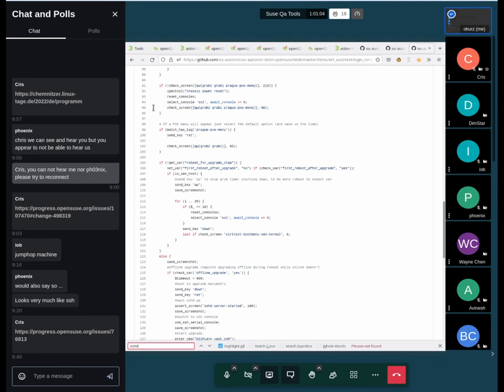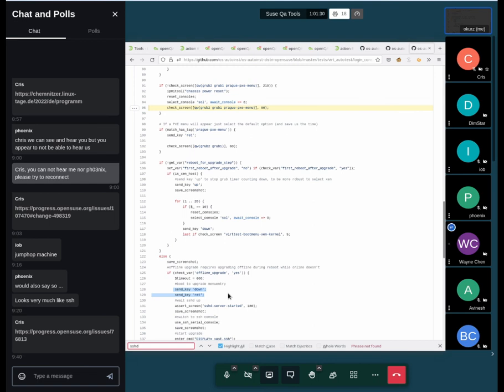Within there, that's even more error prone. We just use check screen, and the return code is not checked, so we don't know if it matched. Could be that it matched, could be that it didn't match. And the same here. So basically I think you're pressing down blindly.